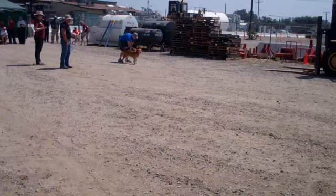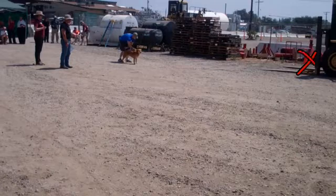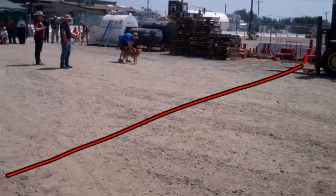Okay, this is the large exterior with equipment, otherwise known as the Sahara Desert. We've got a very large start line here for a very large area. There's a cone right over there, and that cone connects up with another cone way off in the bottom corner of the screen. There's a big white trailer and some stairs leading up to it. So that's our start line. We could start anywhere we wanted.